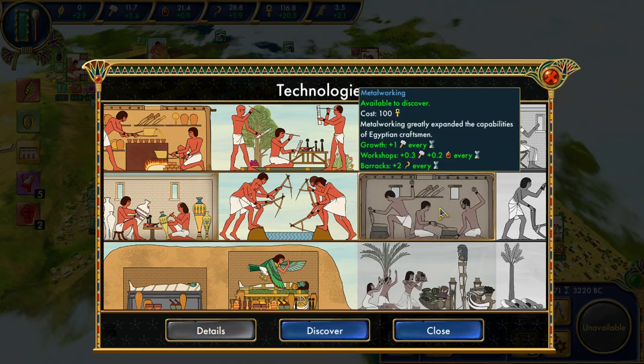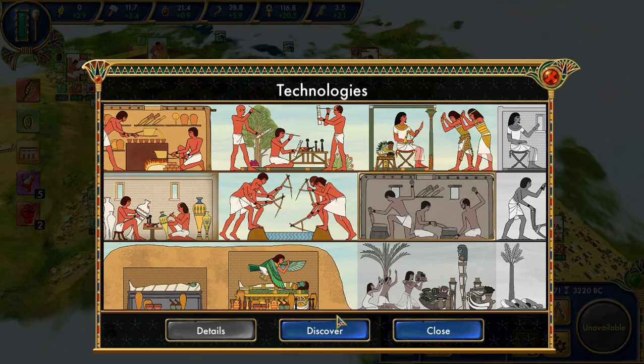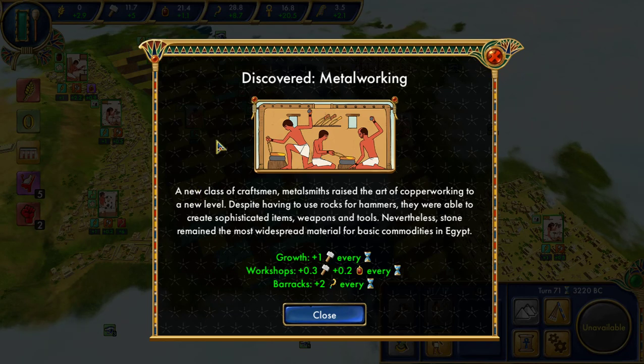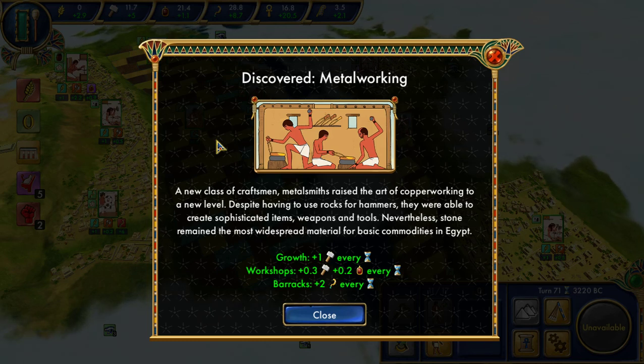Metalworking. Metalworking greatly expanded the capabilities of Egyptian craftsmen. A new class of craftsmen, metalsmiths, raised the art of copperworking to a new level. Despite having to use rocks for hammers, they were able to create sophisticated items, weapons, and tools. Nevertheless, stone remained the most widespread material for basic commodities in Egypt.